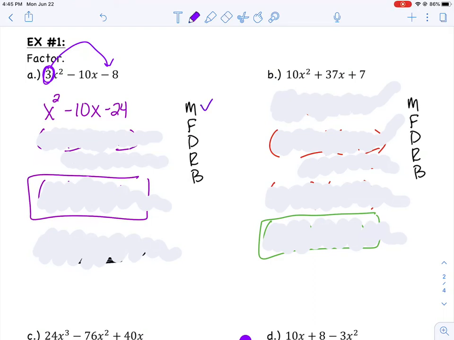Now I'm going to factor. This now looks like a basic factor problem because there is no number in front, or there's really just an invisible 1. So let's basic factor it. Let's figure out what numbers multiply to negative 24, that when you add them together you get negative 10. I got negative 12 and positive 2. They multiply to negative 24, but they add to give me negative 10, right? All right, now be careful. You're not done. Some students make mistakes here because it looks like it's factored, but it's really not, so be careful. We still need to do DRB, divide, reduce, and bottoms up.